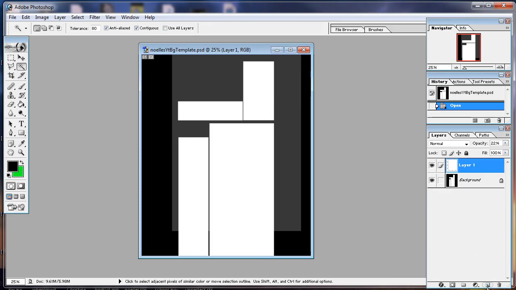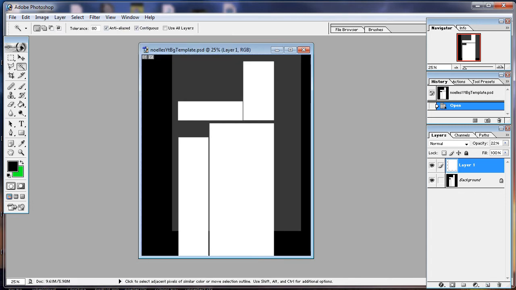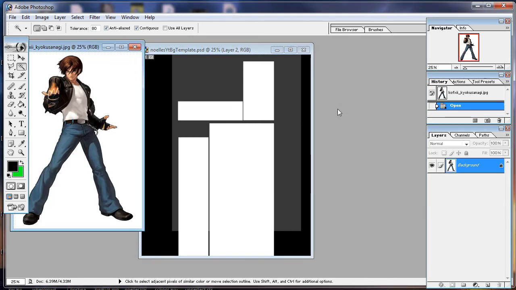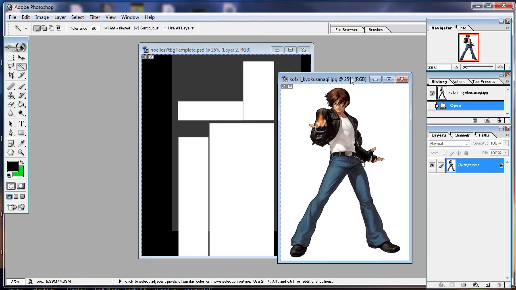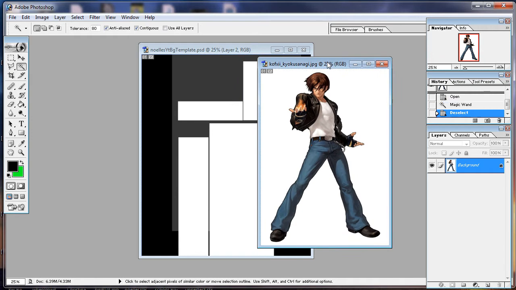Pretty much first thing you want to do is make a layer. There's a create layer button down here, or you can go to layer, new, layer. And then it'll make a new layer for you. And then you just want to pick your image. Usually I would say go for renders. It'll save you the time of masking it out or erasing it, which can be kind of a pain. I won't really go over that because it just takes a while to do.